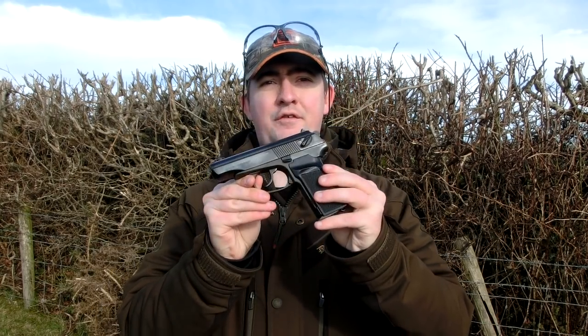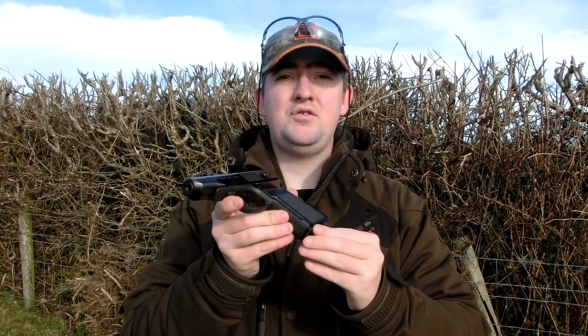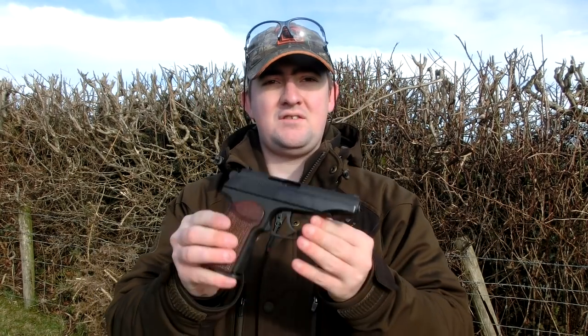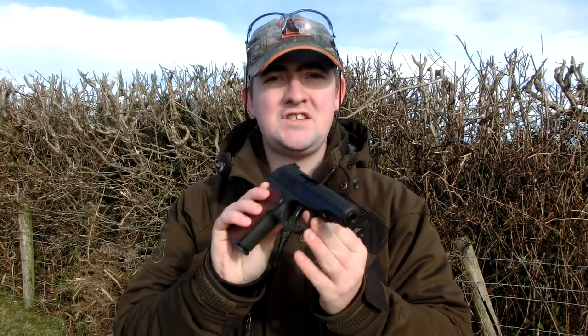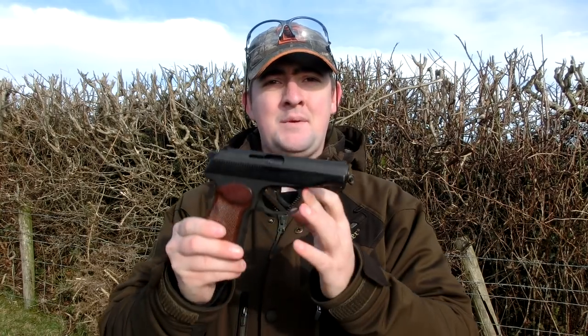Now this is a T04 and we will try them through this first. Then, because I'm aware this is a slightly different version to the current Gen 5s, I've also brought out what's marketed or serial numbered as a T12. This is a Gen 5 — if you go into anywhere that stocks Makarovs at the moment, this is probably the one you'll come out with. So my theory is two slightly different Makarovs of different generations, and depending on which one you own, hopefully I should be able to show you either one.